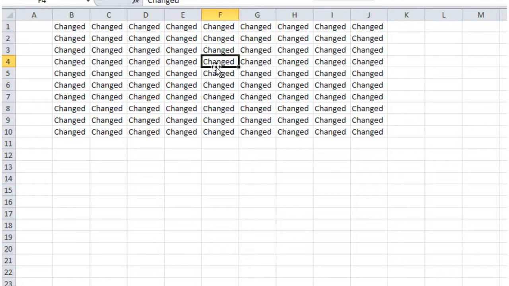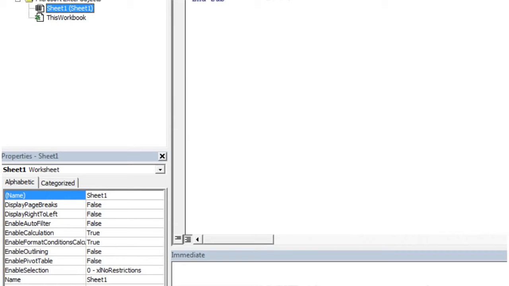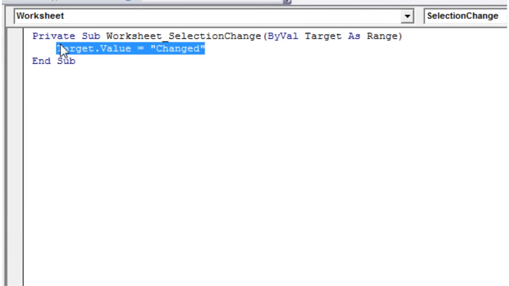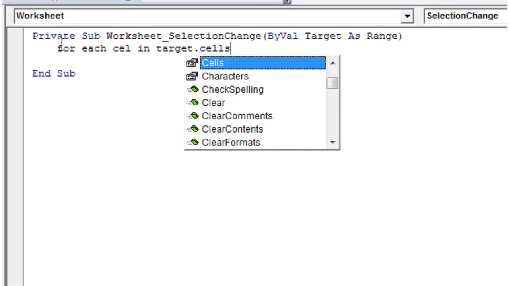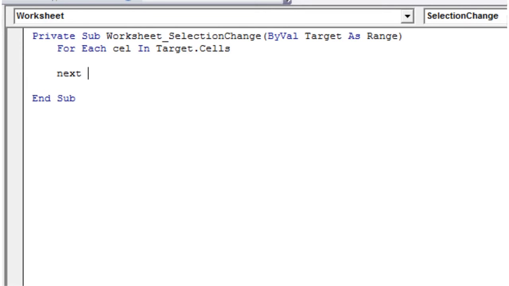Then we can get a little bit more in depth than that. So let's say we put in an enhanced For loop, so For Each cell in Target.Cells, Next cell, and this is going to loop through all of the cells that we target.